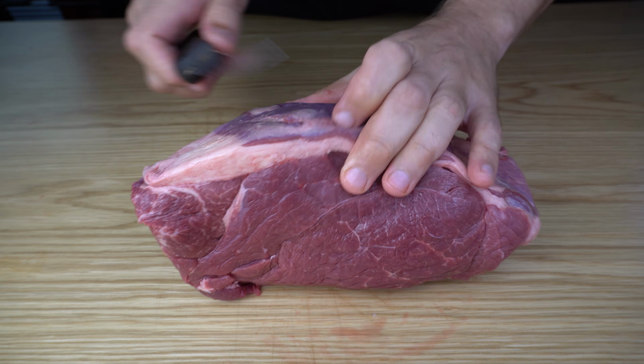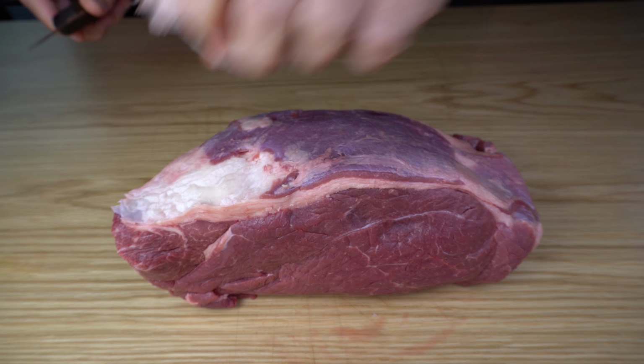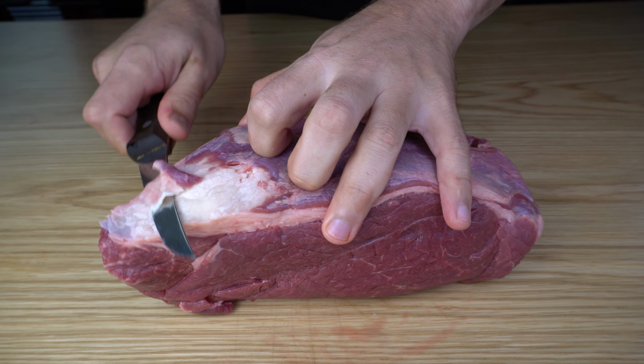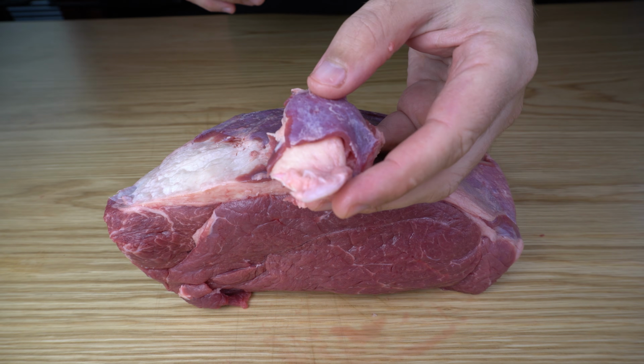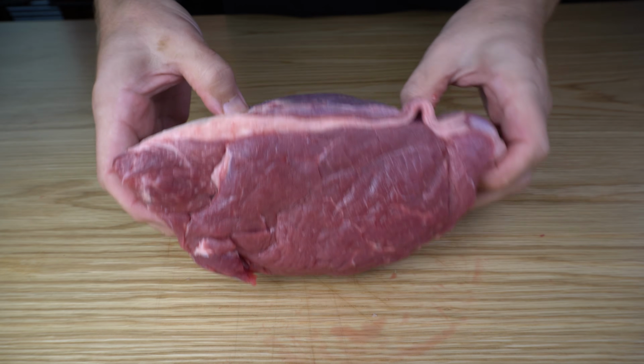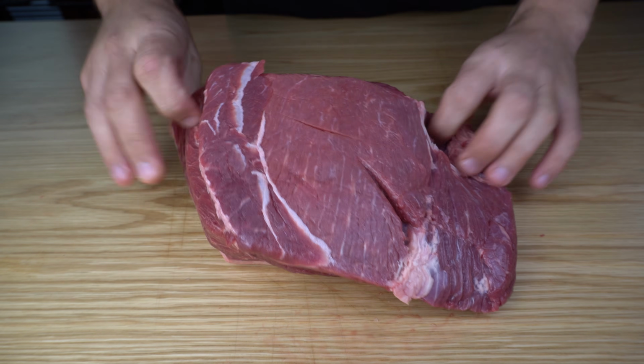Now this little section here of top fat is just a bit excessive, so I'm just going to trim a tiny bit off, not much. And that's looking pretty good. As you can see, not much waste there. And as it's just going for pulled beef, any bits we don't want in there when we're pulling it apart later on, we can simply just take out.